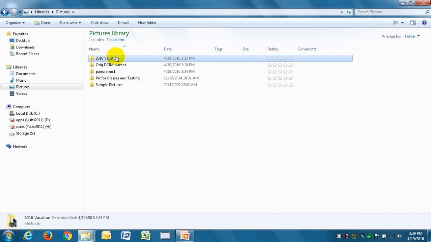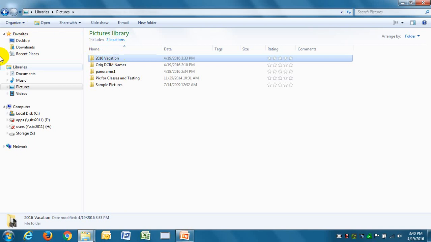Okay, so does anybody have any questions on what we did? We put the chip into the computer, we waited for a little menu to pop up, and we didn't say import pictures. We said open the folder, and then we opened the E drive. We went into the folder, which is always going to be DCIM, and then probably a subfolder. And we did select all, which is Control A, or you hit the little button that says select all, and we did cut, not copy. We did cut, which is Control X.